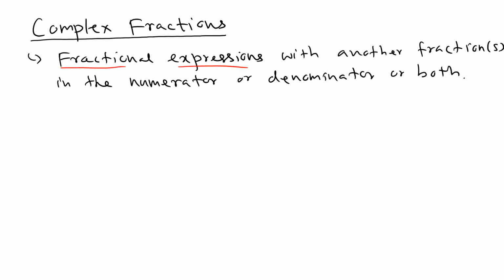So for example, these are complex fractions. A few examples: 4 over x divided by, let's say, x squared minus 1. So you can say the numerator is a fraction, a fraction of a fraction. And another one is, let's say, 1 over x minus 1 over y, over x minus y. So this is again a fraction of a fraction. So let's discuss how to simplify things like this.